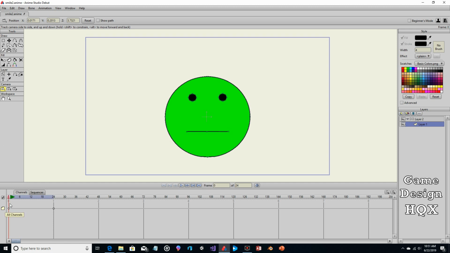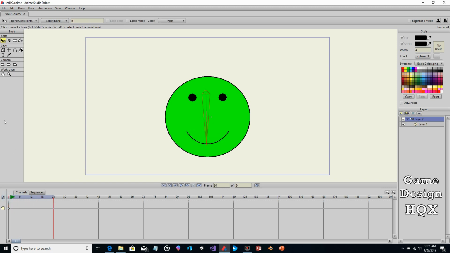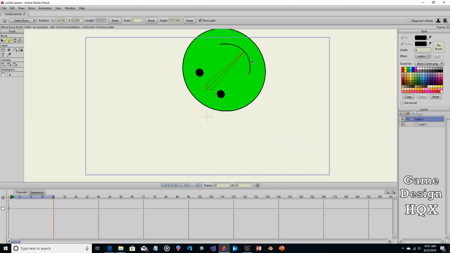So let's go to our bone layer. And now you have new tools when you're in the bone layer. We're going to add a bone. Make it basically dead center. And then we move to our keyframe. We're going to use the same keyframe. We take the transform tool, and you're going to see similar abilities to when you've selected a point: the ability to move with the plus sign, rotate with the circle. You can also come down here and scale. So we're going to rotate. Again, you're making a keyframe here, and so we're just going to rotate them.